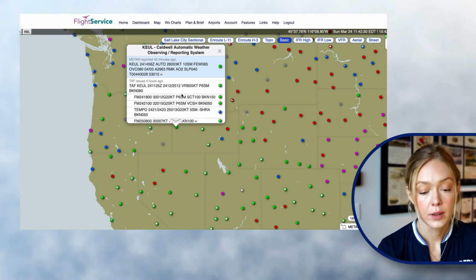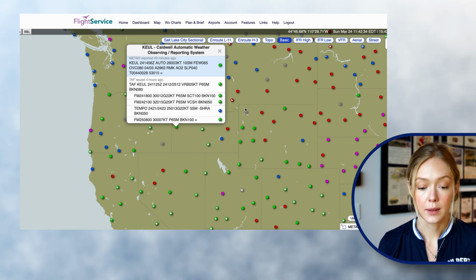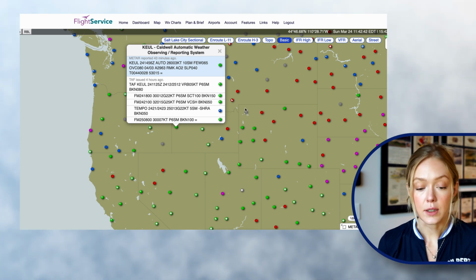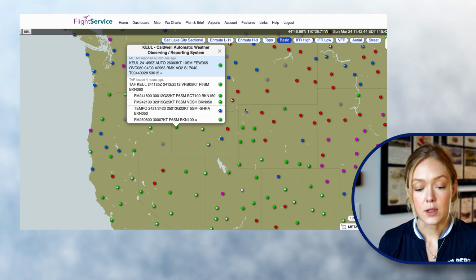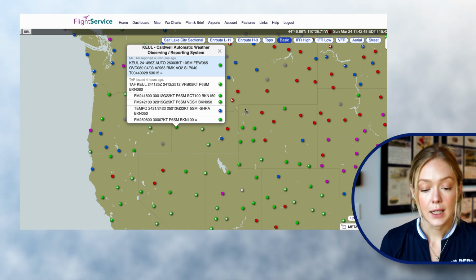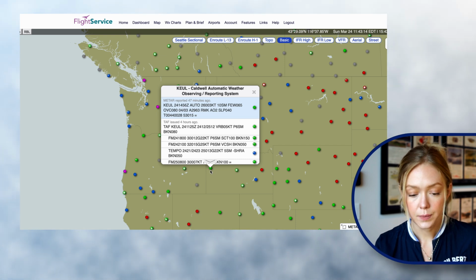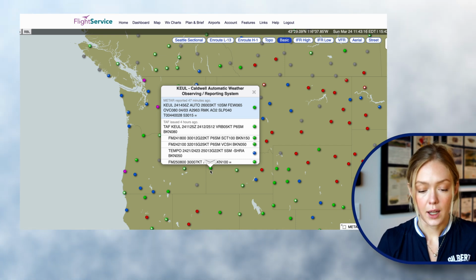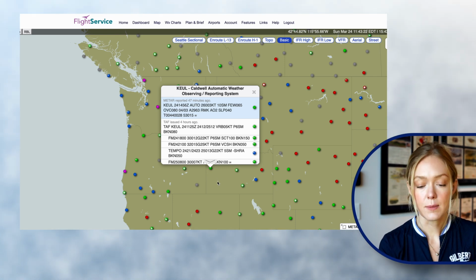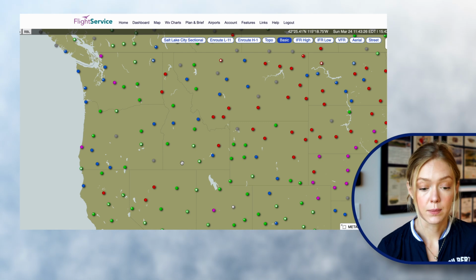The TAF indicates some not so pleasant weather coming in. Very strong winds are anticipated here in Idaho later today. 12 knots gusting 22, 15 gusting 25, showers in the vicinity, and ceilings coming down. So with that being true, this is probably an area that I wouldn't want to be flying around just for fun, especially given that the weather around the area is so spotty.